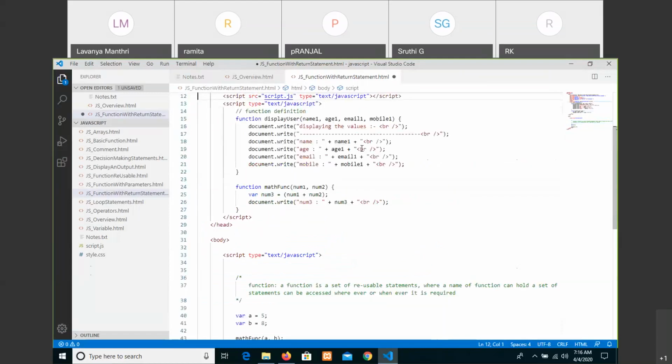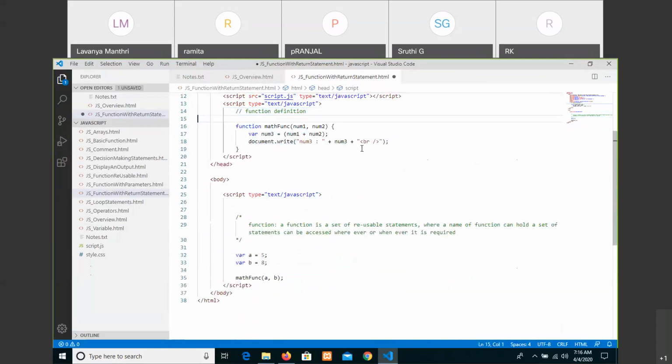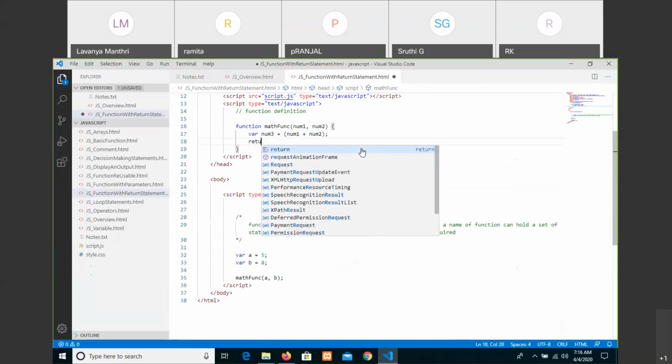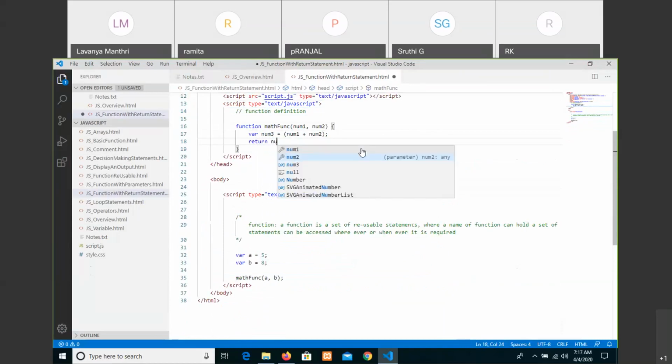Then what we are saying here, we are doing some process and getting some final output. Instead of displaying that output in the definition itself, we are using a return statement, where a function is returning a final output. Irrespective of the technology, return is a statement. It is used to return one output only, first point.